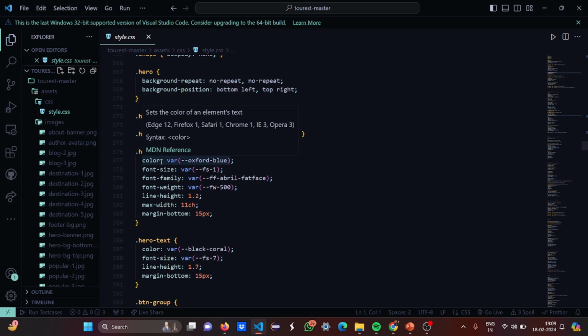This can be done inline, in the HTML file as it is. But why do we move the CSS to another file? We link it to another CSS file so that when we move through the code, well, now I'm teaching you the code, I'm explaining the code, so it's easy for me to figure out and easy for you to understand. So I hope you understood this code as it is. Now let's move to the website and I'll show you how it looks.